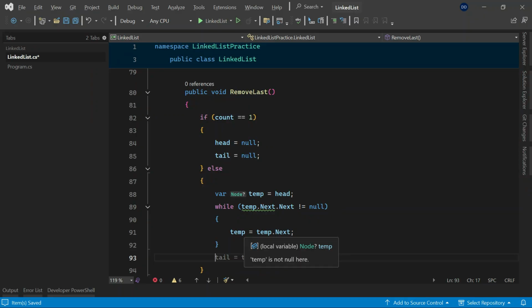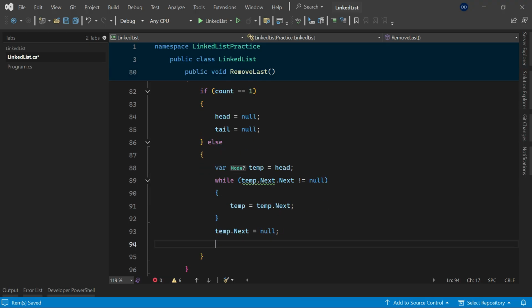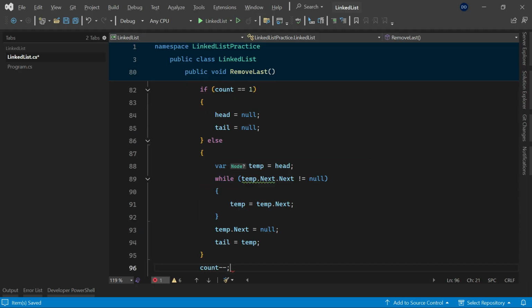And the only thing that you have to do is, first you will make temp.next null, and don't forget that last thing which we forgot when we were doing add conditions, and that is to update tail also. So we have to update tail with temp, not temp.next. Temp.next is pointing to null, so not that. And here we will make our count minus minus.